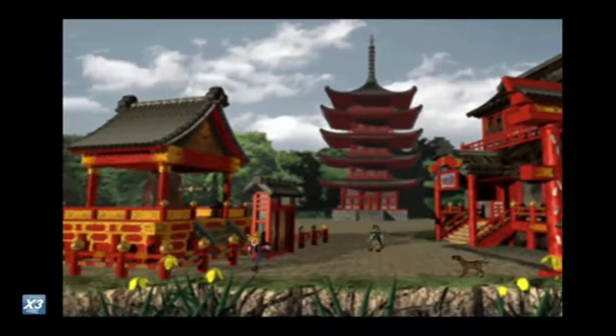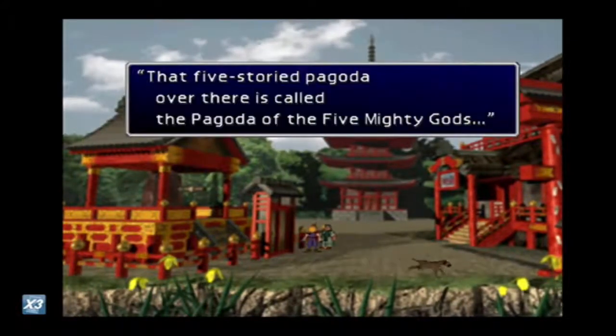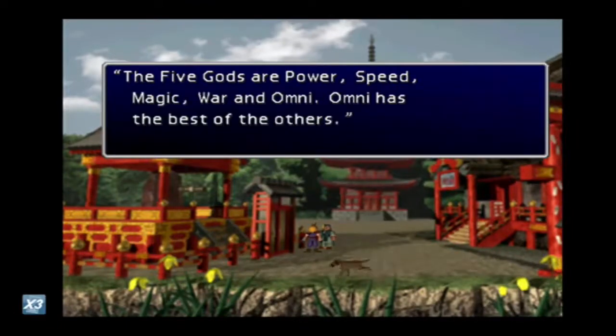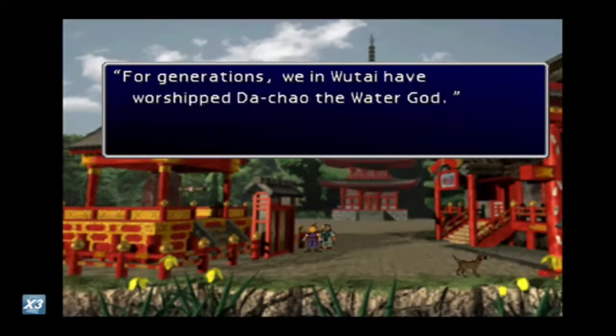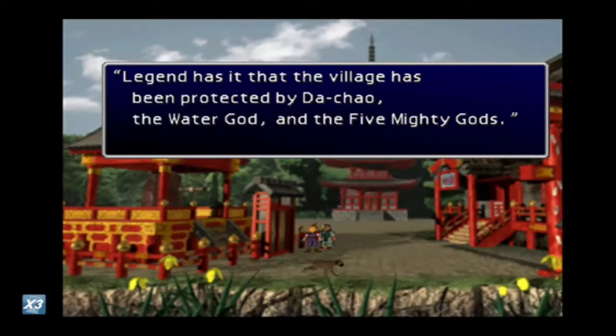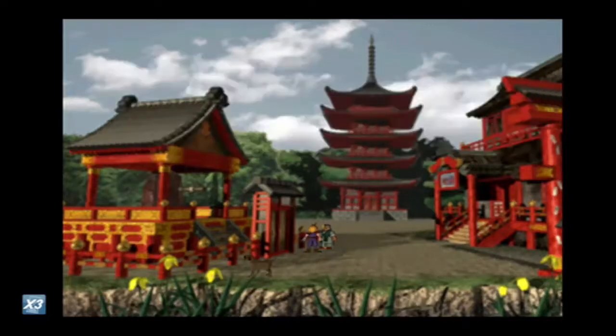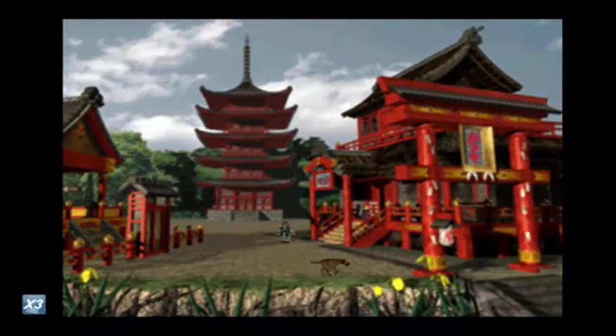We should be in here. The five-star pagoda over there is called the Pagoda of Five Mighty Gods: power, speed, magic, war, and Omni. Omni has the best of the others. Da Chon! Don't forget, we fear a wall. Guess our belief's only based on legend. Da Chon, let me hear you run your mouth. Shut the fuck up.